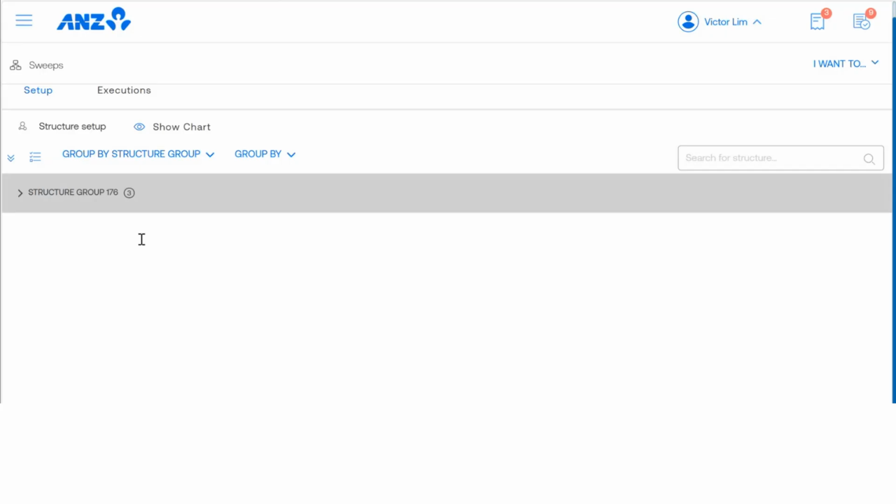So that brings us to an end of today's walkthrough. I'd encourage you to explore the upgraded portal once it's live. We believe the new interface provides a clearer, more intuitive view of your liquidity management structures. Please feel free to generate reports and drill into the structures to understand which views and reports are best suited to your organisation's needs. The platform is view only, so you can safely explore and familiarise yourself with the functionality.